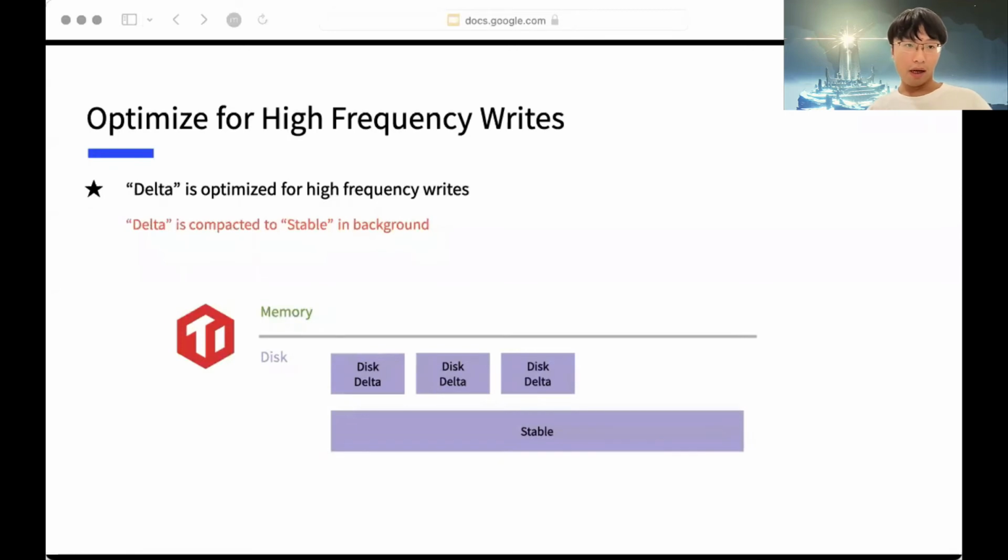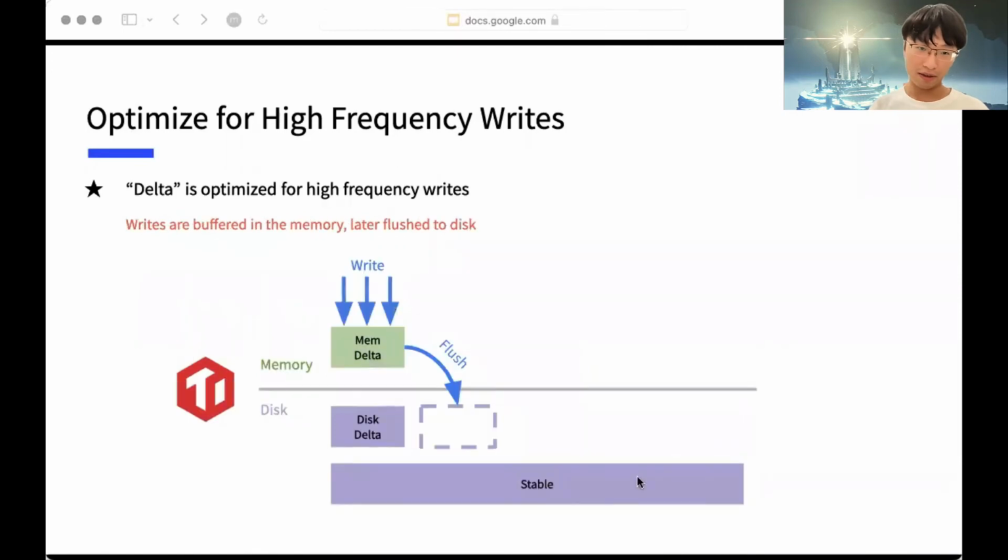But we still need some compactions because we may flush, and flush. Each flush produces one file on the disk. Our flush is not very frequent, but there will still be many delta files on the disk.